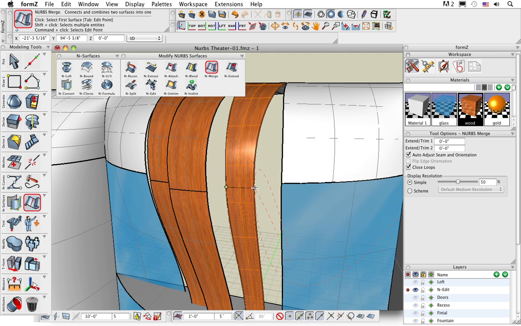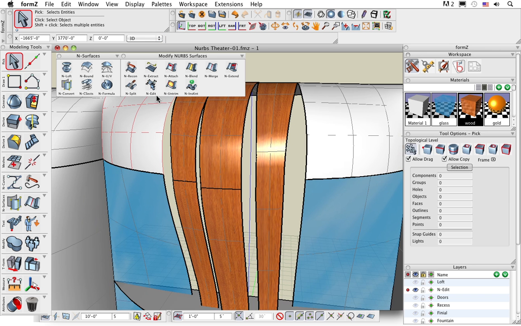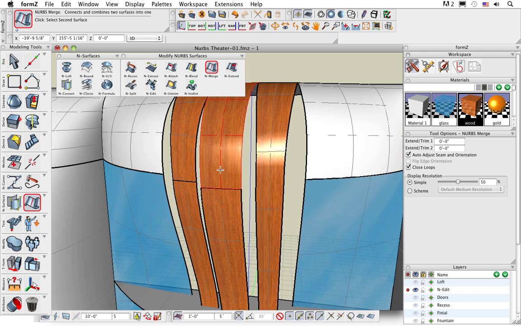Now if we want, we also have these control handles here which let us adjust or further fine-tune or tweak the extend or trim of that surface as it overlaps into the other surface to get a nice smooth transition there. And there, now we have one single Nurbs object. We can merge these other wood panels together. Once again, Merge tool, click on our pieces, and fine-tune that a little bit to get a nice little smooth transition across that edge that is there.